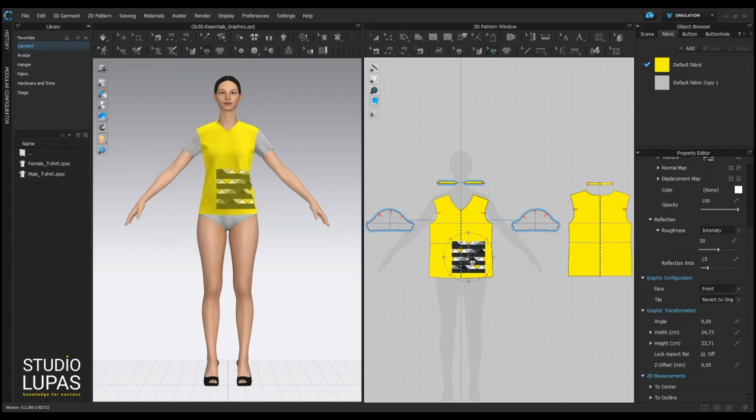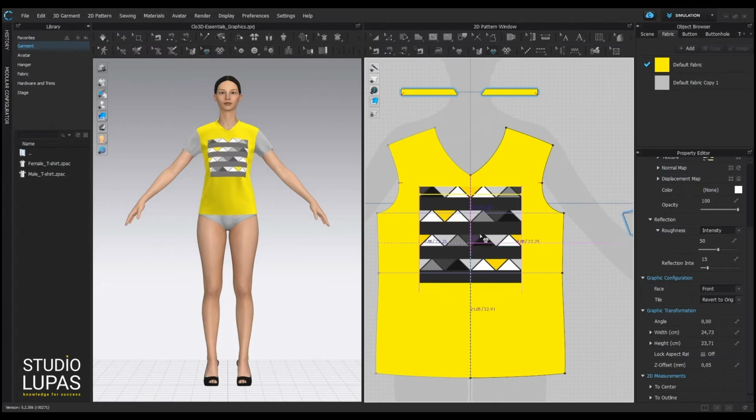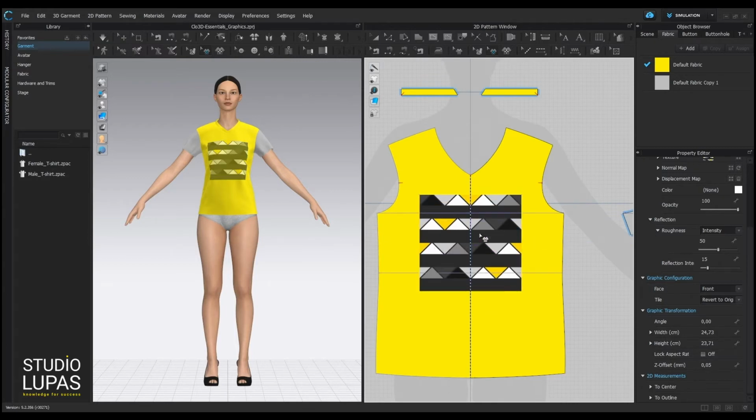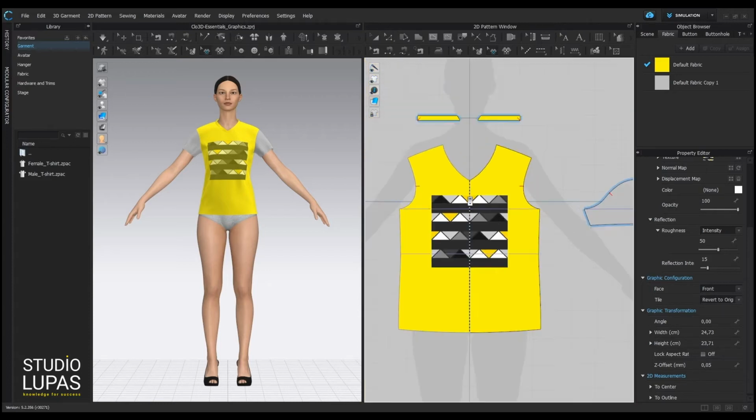We'll also be able to click on it and scale or rotate it. If you want to undo any steps, you can click Ctrl-Z on your keyboard. When moving it by hand, you may notice it snapping into positions. That's due to the pink guidelines helping you align the things in your scene. With these, I'll be able to easily position this directly in the center of my pattern piece.